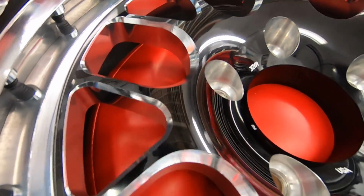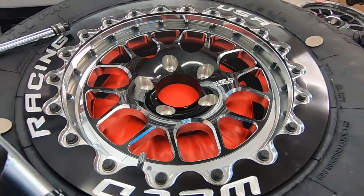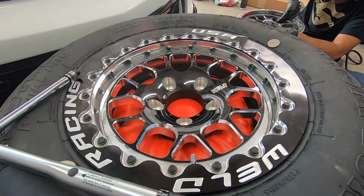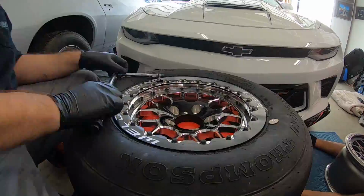Dude, you need wheel detail? Yeah, LJ, he's your man. Okay, time lapse, get this done. I'm doing 28 pounds and then 38.